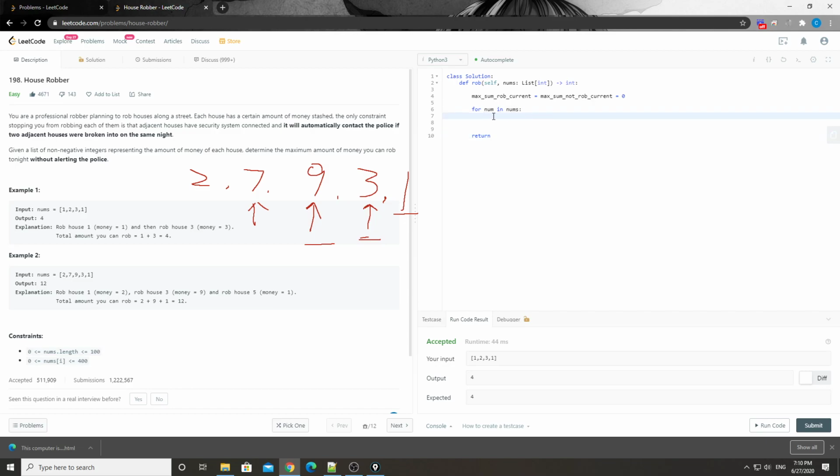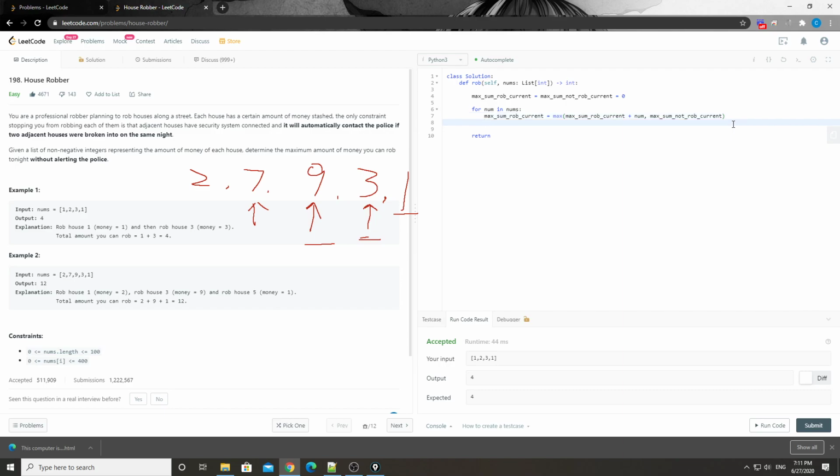So what do we do? The max sum rob current is the maximum of max sum rob current plus the num, and the max sum not rob current.